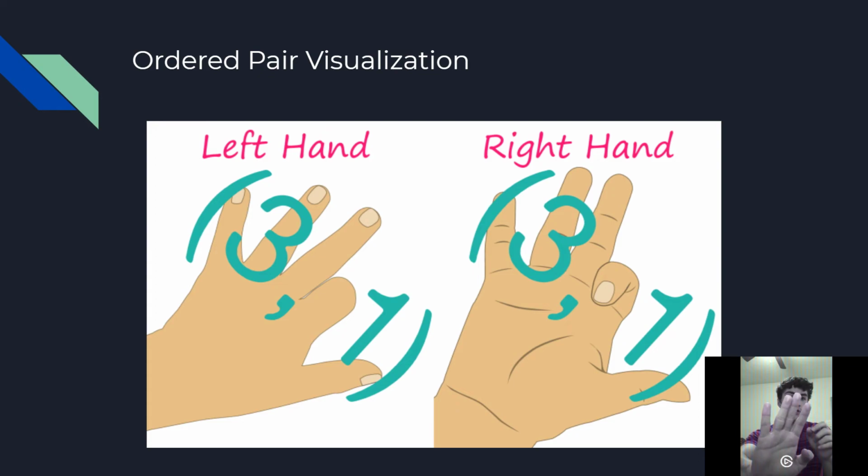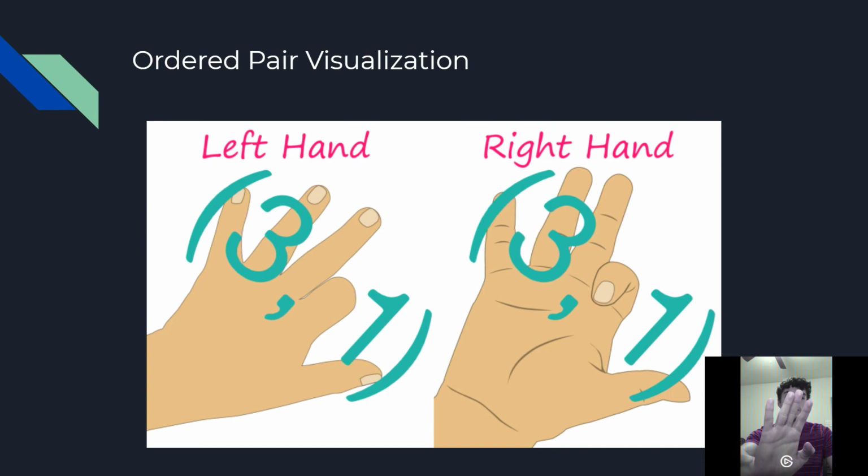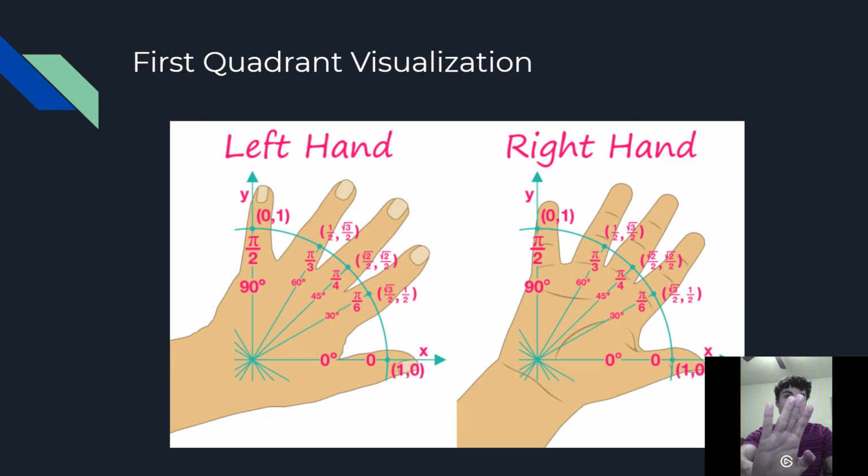Square root of 4 is equal to 2. So we have 2 over 2, which is also equal to 1. If we check, we see that, yes, in fact, that is 1. And since we have 0 as our y value, sine of 0 is equal to the square root of 0 over 2, which is also just 0. And if we check ourselves again, we will see that we are correct.